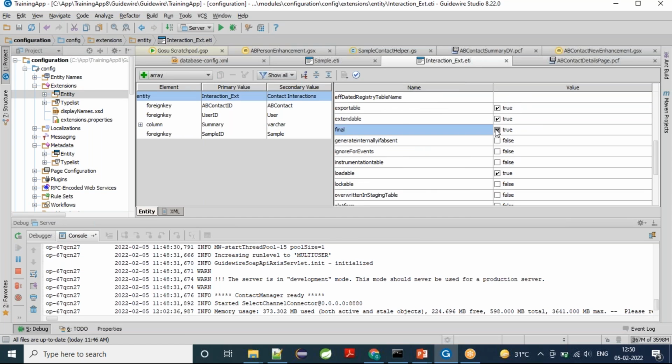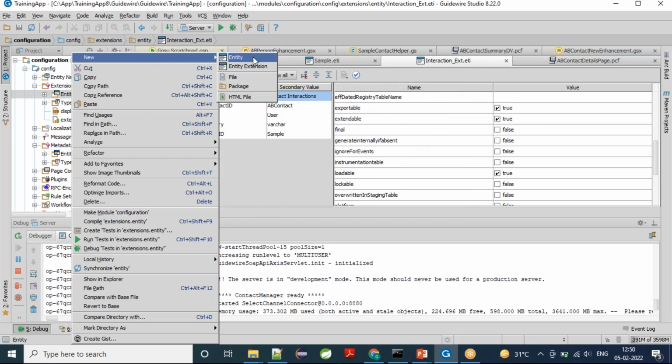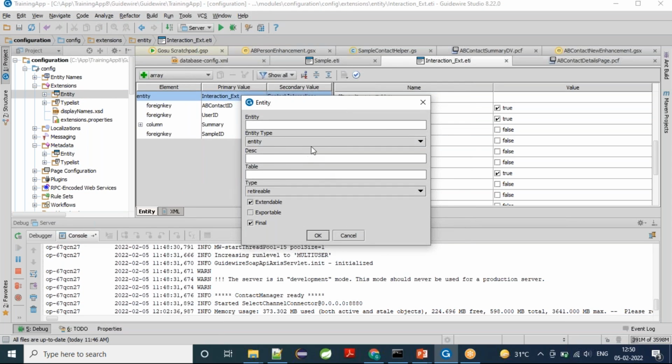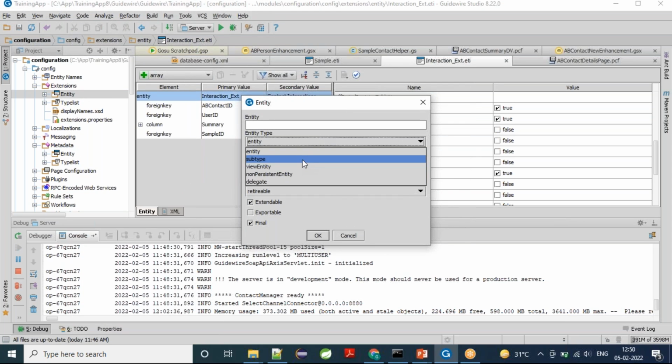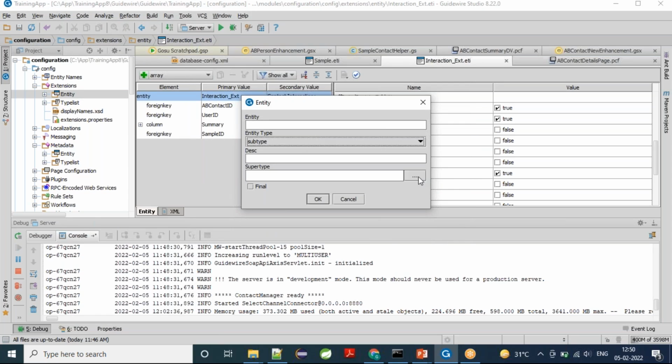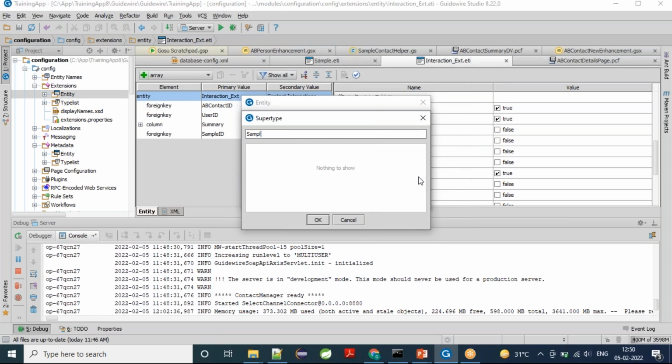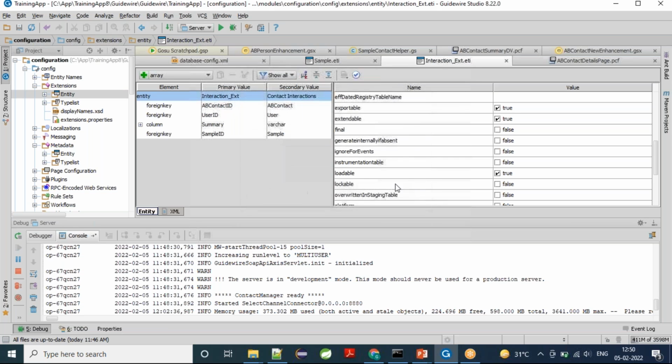If you make final equal to false, we can subtype. Can you see sample? I made final equal to false, right? I think I have not saved final equal to false.